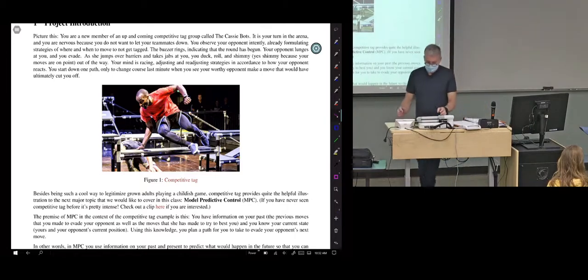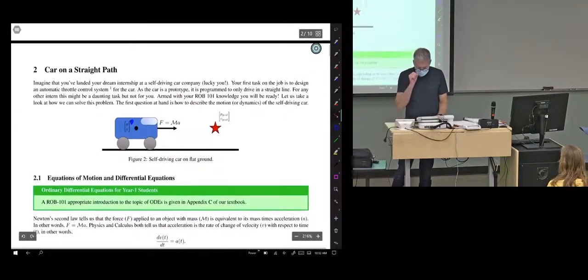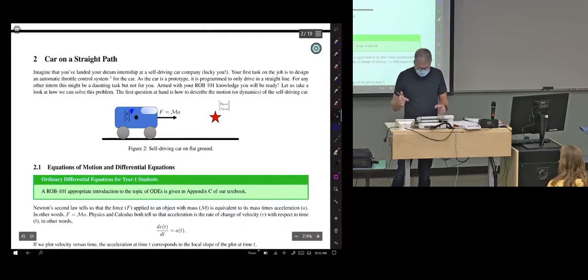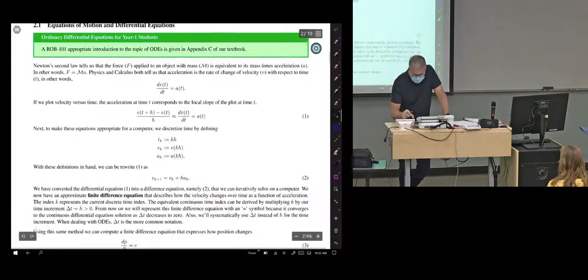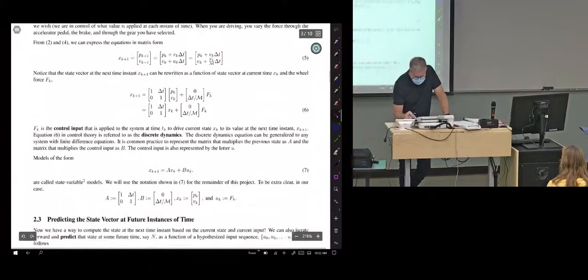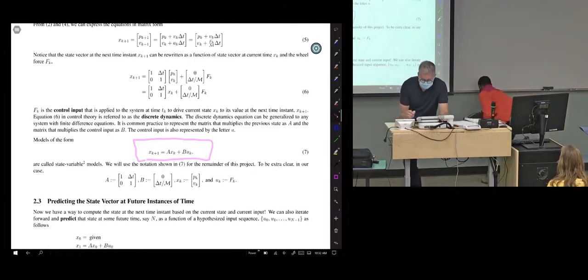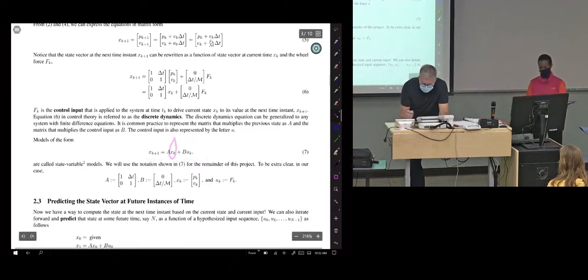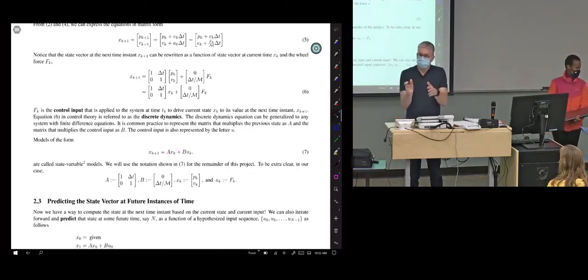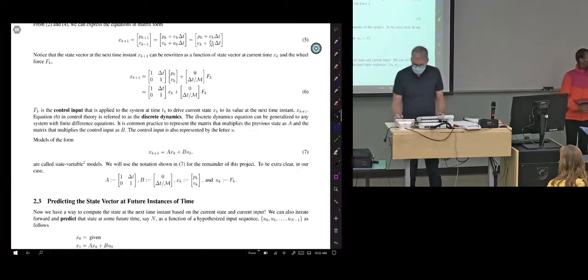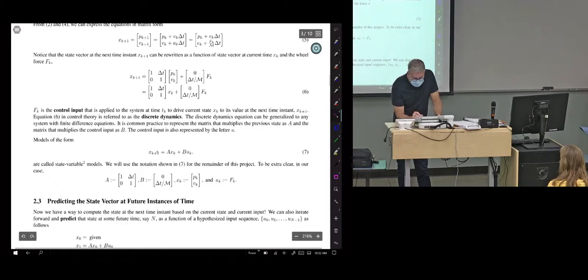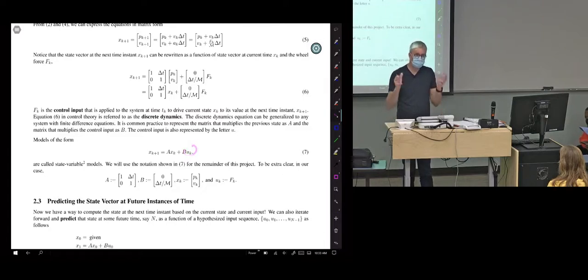Okay, so they're going to go through and talk to you about how F equals MA gives you models. But the main thing we're going to lead you to is that we can take physics and convert it into, when we do linear approximation, models that look like this. This is like the position, the velocity, the steering angle, the turning rate of a car, for example, at time k. This is those values at the next time, and these are the things that you get to manipulate. You get to control those. You get to control the throttle, you get to control the steering wheel.